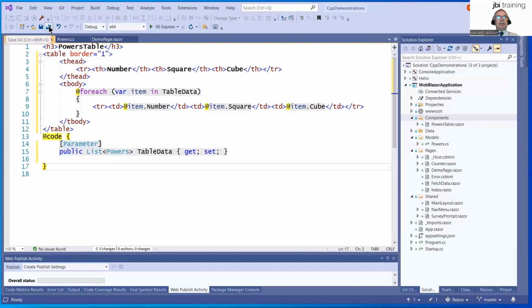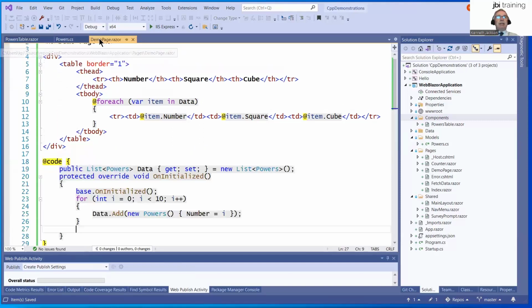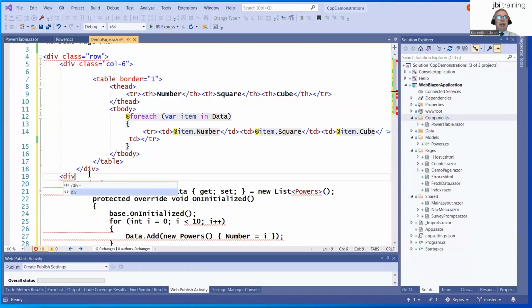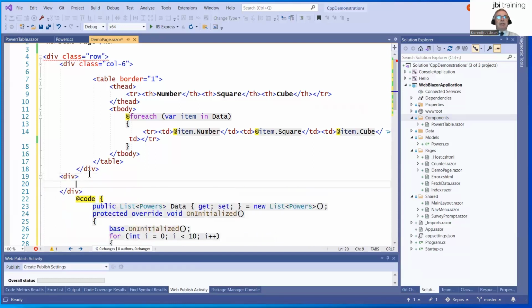So having created that simple component, if I go back to the page now and add some additional bootstrap code and divs here, the intention is to display the 2 tables alongside one another.